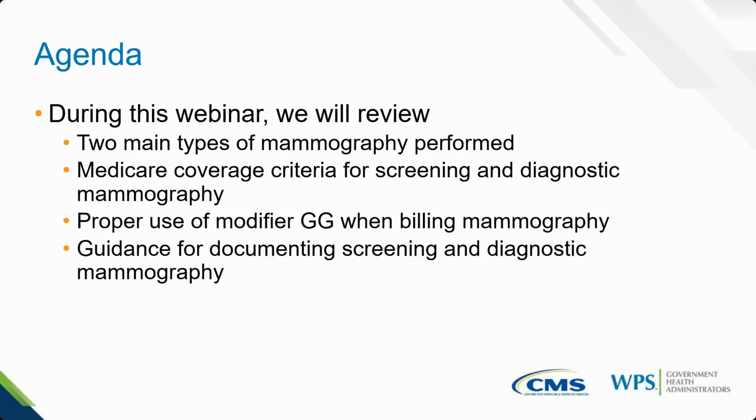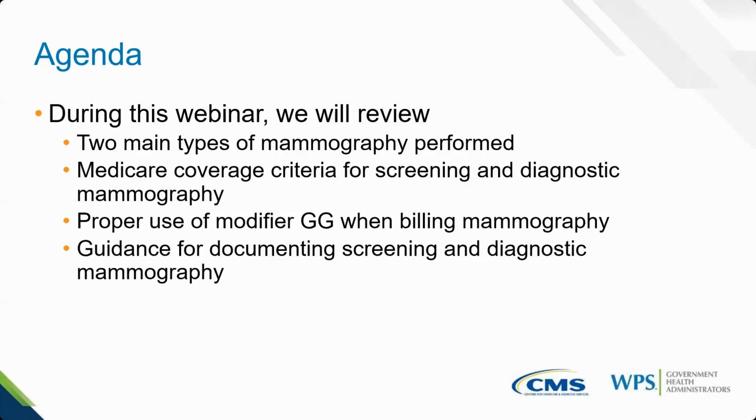Mammography is an essential diagnostic tool for breast cancer screening and diagnosis, providing crucial information that can assist in early detection and treatment. The American Cancer Society reports when breast cancer is identified early and is in the localized stage, the 5-year relative survival rate is 99%. Mammography facilitates early detection, which allows healthcare providers to address breast cancer at an earlier stage and potentially improve a person's chance of survival.